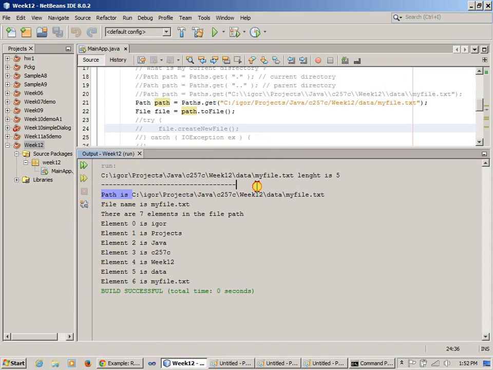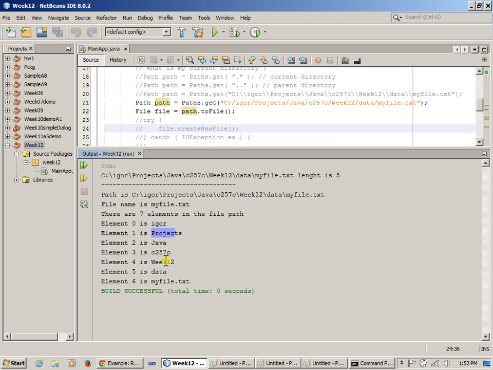So this is the entire path, and you can go using the path variable. You can say that there are 7 elements, and you see that the name of my volume is excluded from this list. Element 0 is the first subdirectory off of the root directory, right? So you need to basically assume that if this is an absolute path, the volume is present there anyway, right?